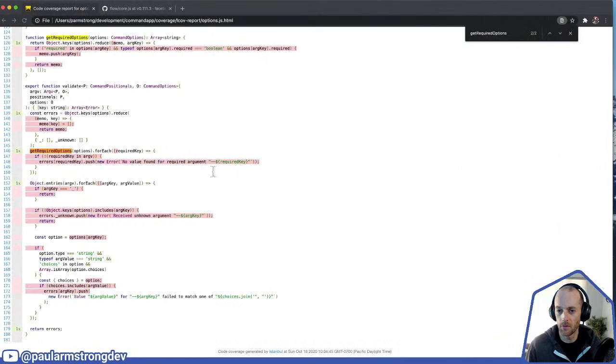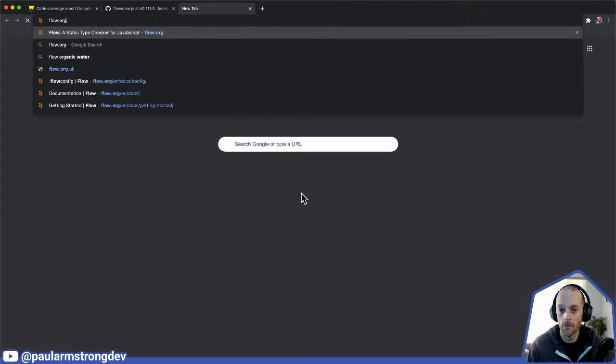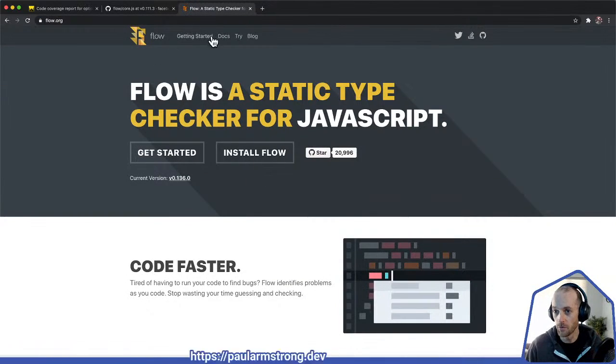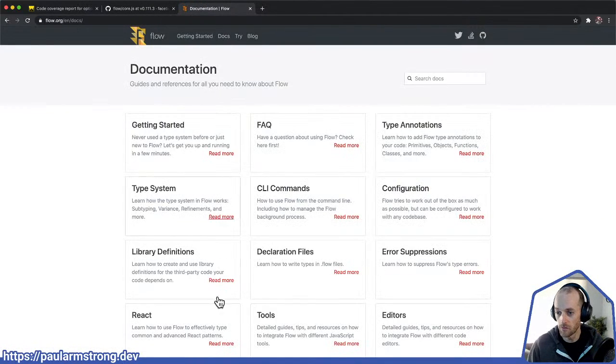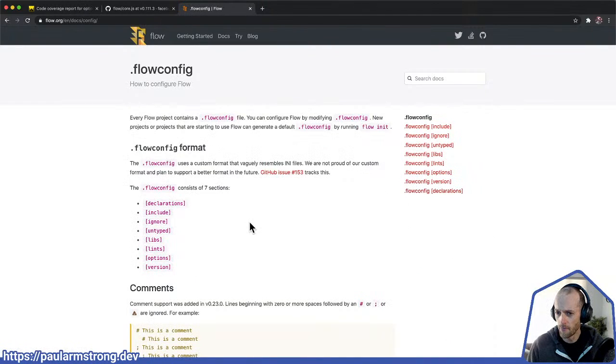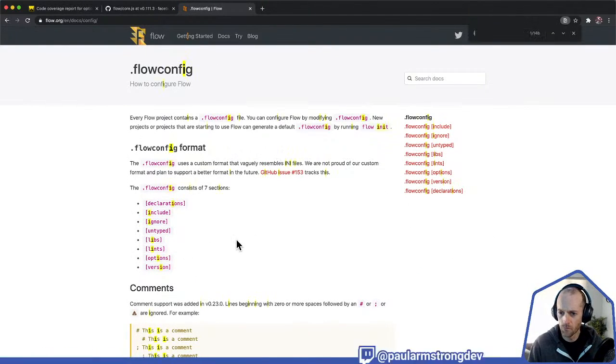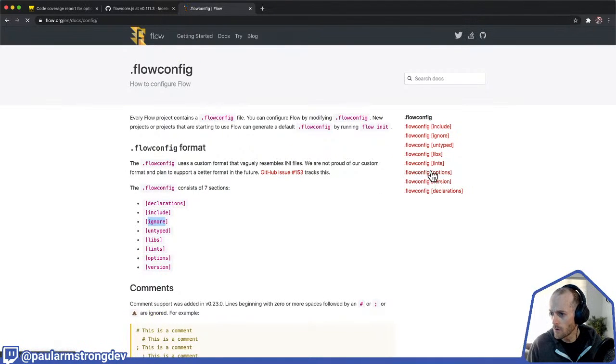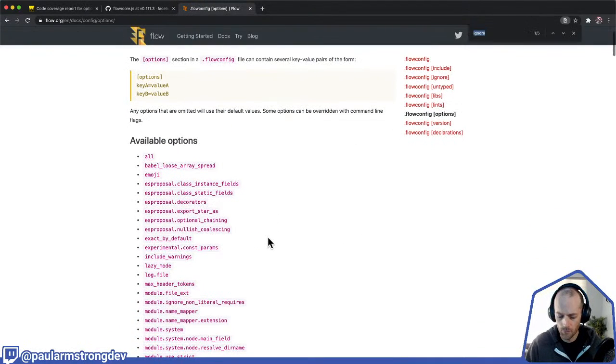Let me look up the convention for ignores. So I'm going to get specific ignores here for tests. Configuration. Options, that's what I want.